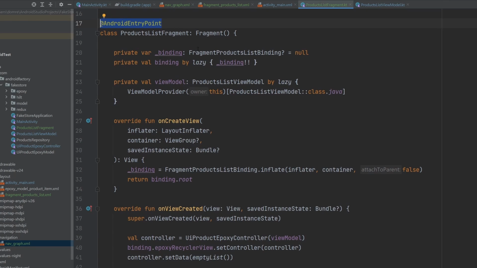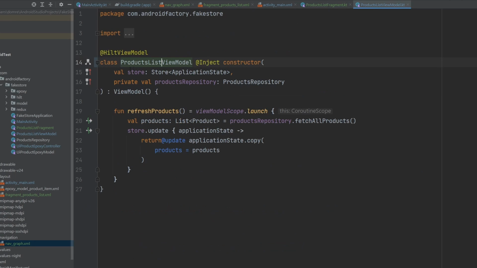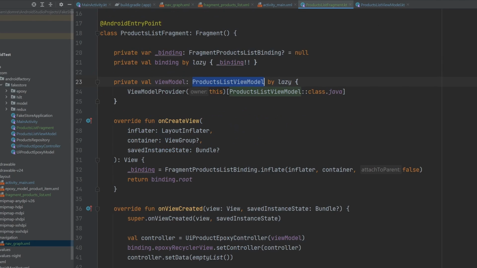But we'll go top to bottom here in this file. So yes, the product list fragment extends our Android app fragment. We have our binding set up here, the nullable version being a var, the non-null version being by lazy, asserting non-null along the way. And then we copied over the view model stuff from the activity. I renamed that main activity view model to the products list view model to match the products list fragment. And this is the syntax for getting a view model at the activity level.